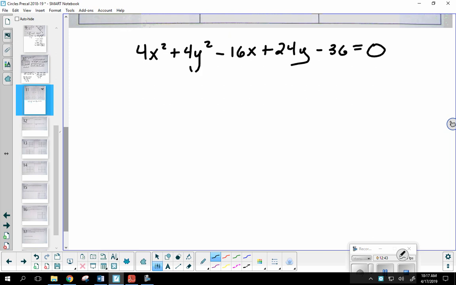Because both x and y are squared. That's a good indication right there. So it's got to be a circle, ellipse, or a hyperbola. Now, do you notice anything about the quadratic terms? And the fact that this is going to be a circle? They have the same coefficients. If it's a circle, they have to have the same coefficients. Okay. If they have different coefficients, it's going to be an ellipse. If one of those coefficients happens to be negative, then it's going to turn out to be a hyperbola.